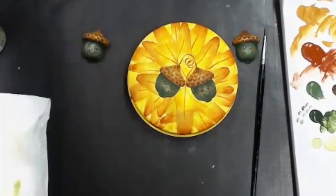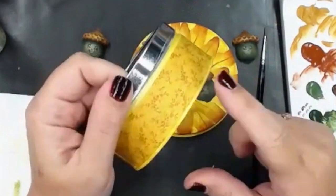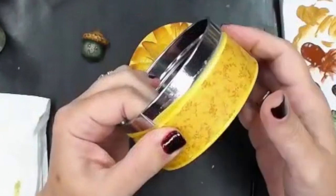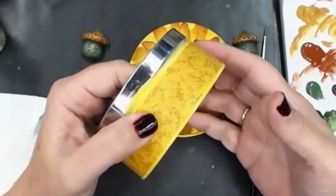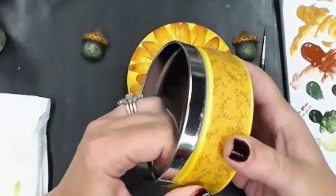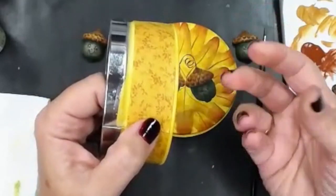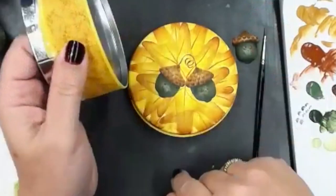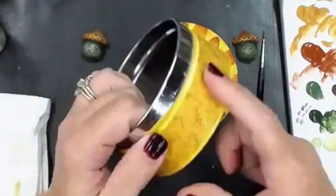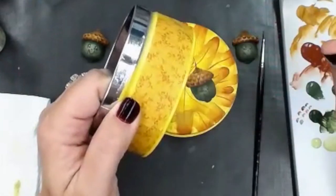Oh, on the bottom, what I did with the bottom was I base coat it in a yellow, and I had some yellow fabric. So I prepared the yellow fabric by coating it with the multi-purpose sealer and letting it dry. You have to hang it up so that when it's drying, it's not drying to whatever you prepared it on top of. I like doing it either on this Teflon padding or a piece of glass. And I put the multi-purpose sealer on both sides, then I hang it to dry so it's not touching anything.